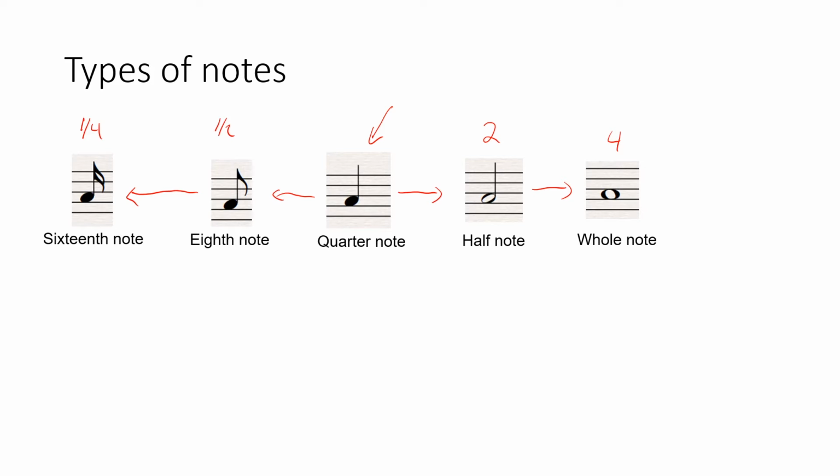So our quarter note is going to get a single beat in 4/4 time, and everything else is measured respective to that. And even if we have a different note getting the beat, we'll have a similar relationship, where everything moves either smaller by halves or larger by doubling. So that's the general way that we can relate these notes together.